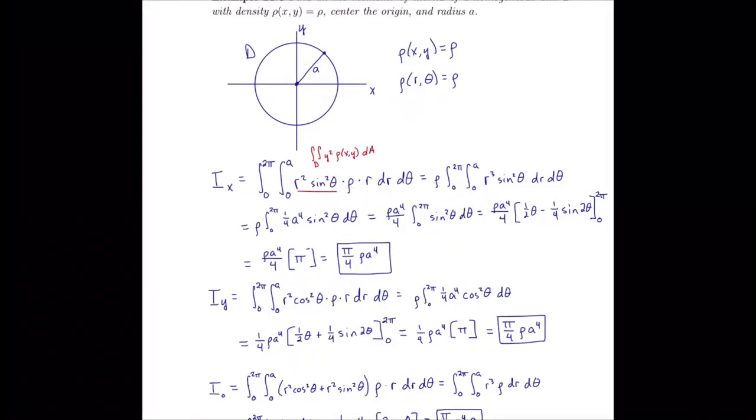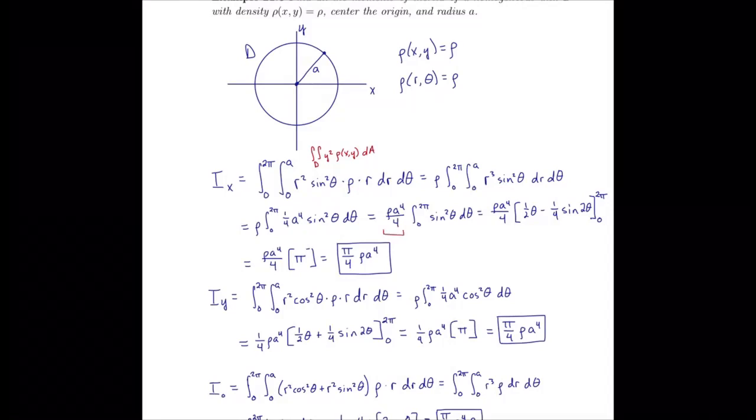So don't forget that this r is part of the polar integration over a polar rectangle, or polar integration of polar coordinates. So we end up with r cubed sine squared theta, dr d theta in our integrand, and we're off and rolling with a polar integral. We have 1/4 r to the 4th evaluated from 0 to a, which is just 1/4 a to the 4th. That's a constant, so we'll move that out as well, simplifying our integrand even further.